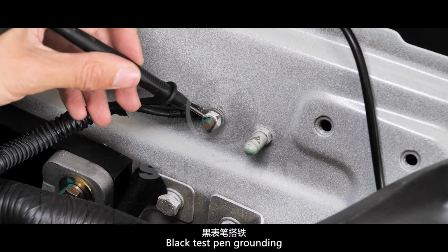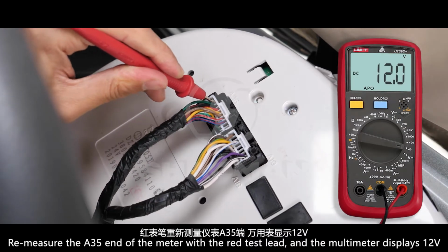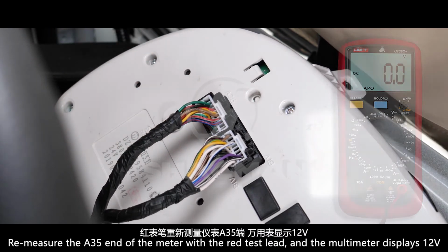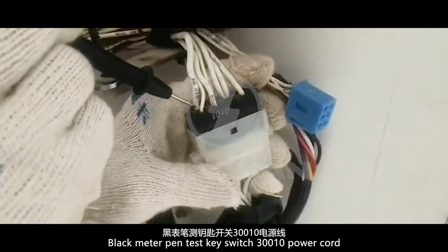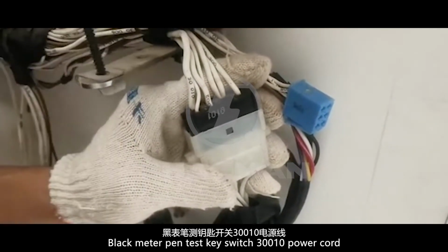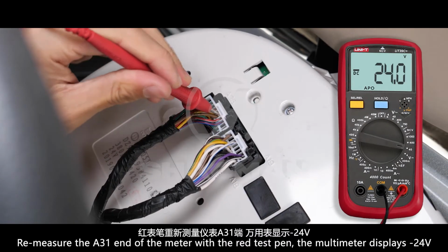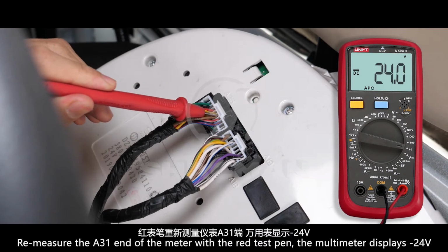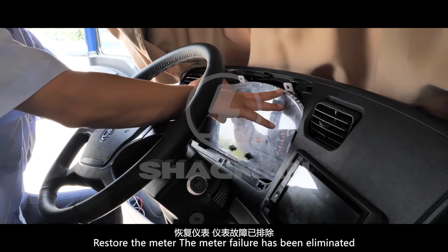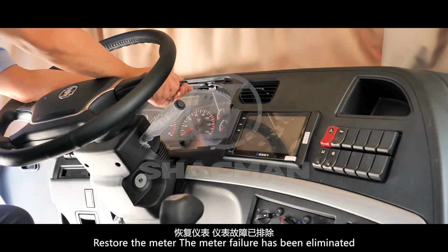Black test pen grounding. Remeasure the A35 end of the meter with the red test lead, and the multimeter displays 12 volts. Black meter pen tests the key switch 300-10 power cord. Remeasure the A31 end of the meter with the red test pen. The multimeter displays -24 volts. Restore the meter. The meter failure has been eliminated.